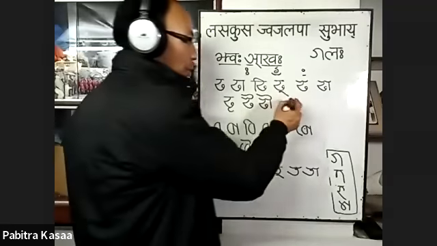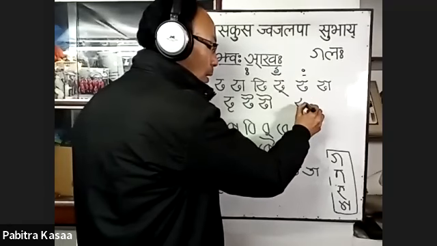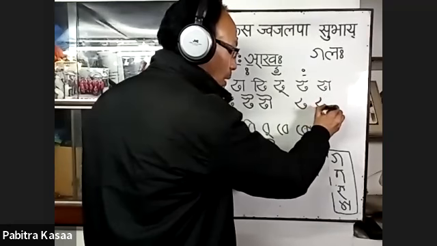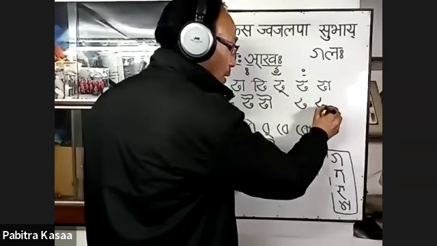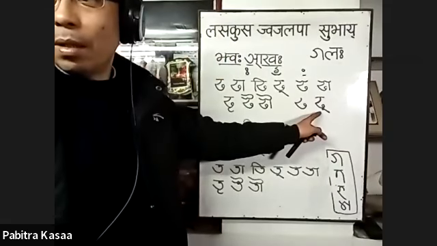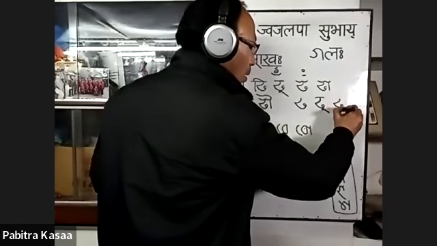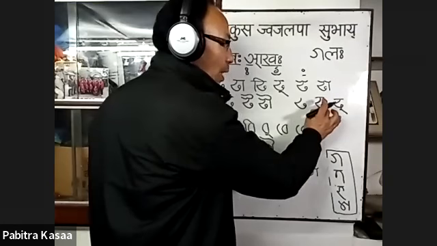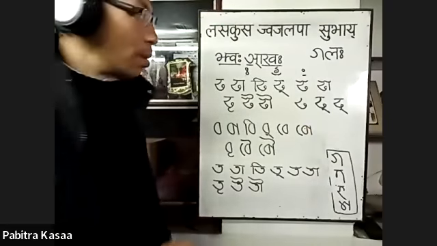I said to you to write this part a little bit going upward. Just because when you write ta, if you write this part at the bottom, then when you give ukar to it, it seems that it is do instead of ta. It looks very similar. That's why I said to go a little more up so that you can easily differentiate the do and the do. Okay.